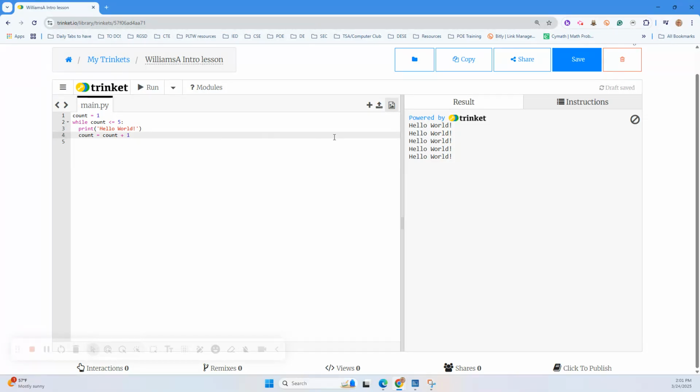Always hit save, then come up to share. You can share a link or you can download it. If you just share a link, it's going to take me just to your item and I'm not going to have to download anything else. So sharing a link is preferred.